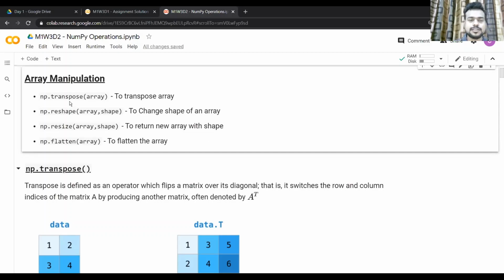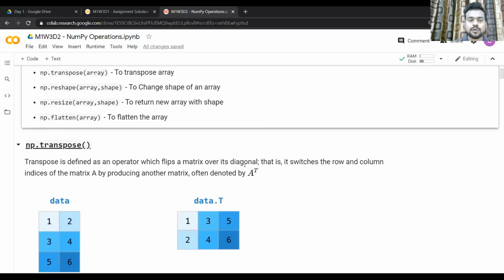So the first is numpy.transpose. This creates a transpose of an array. Okay. So what is a transpose? Transpose is defined as an operator which flips a matrix over its diagonal. That is, it switches the row and column indices of the matrix A by producing another matrix, and we denote that by A transpose.